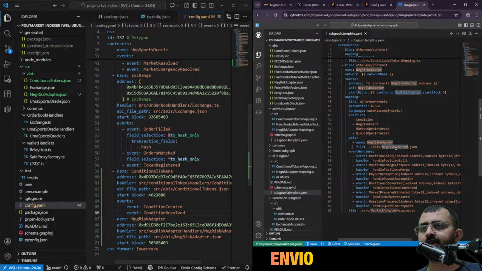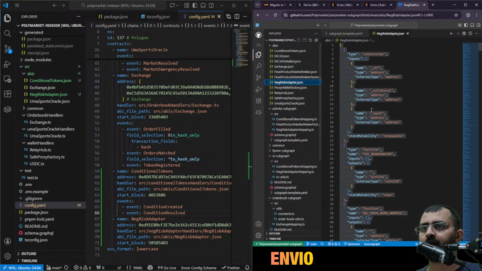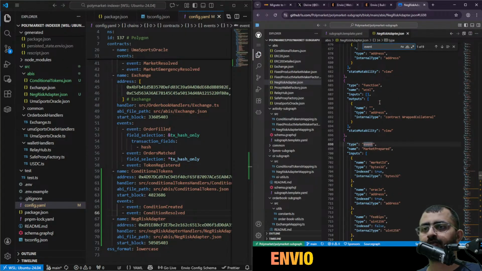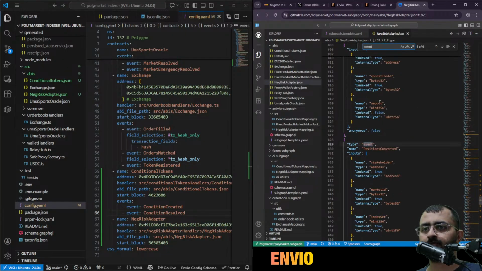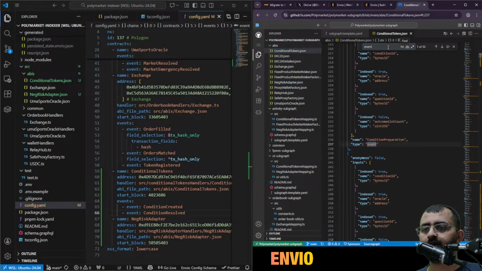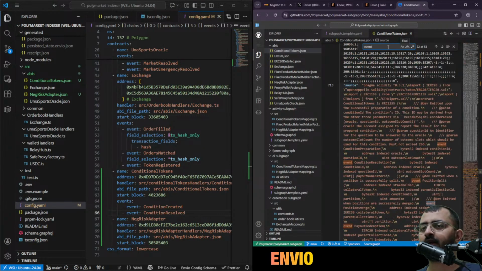Is the ABI same? I don't think so. Negative risk adapter. Let's find event. And in conditional tokens, let's find event. Okay, it might not be same.